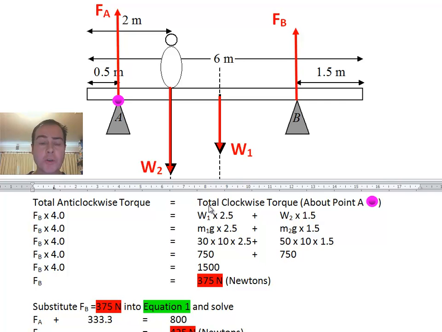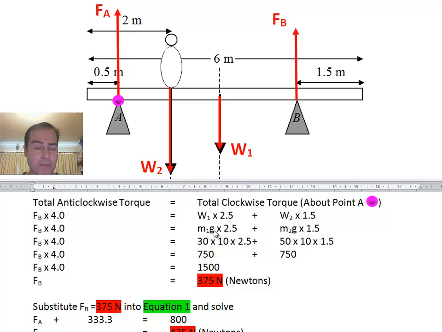On the other side, the total clockwise torque is provided by 2 forces. W1 times its distance from support A, W1 being halfway along is 3 meters from the end, take away 1/2 of a meter from the end, leaves a distance of 2.5 meters from point A to W1. So in this case, the torque provided by W1 in a clockwise sense is W1 times 2.5, plus, for the total, plus W2 times its distance. Now we're told that's 2 meters from the end, so that's going to be 1.5 meters. W2 times 1.5. From here, the mathematics is as it was before.